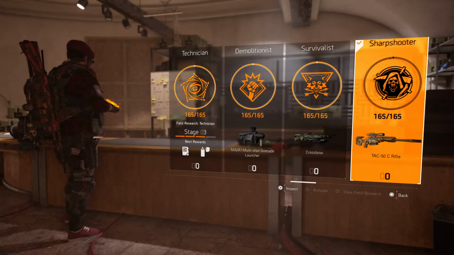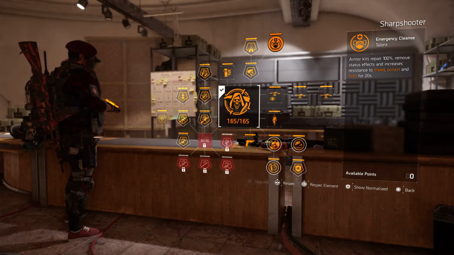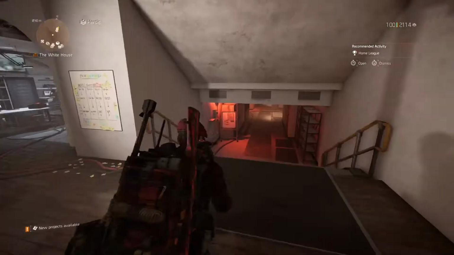On the specializations table we're just using the Sharpshooter, obviously because of the headshot damage, but there are other nice things in here. Take a minute to have a look in here yourself, but the main things are synergizing weapons and headshot damage. Let's go down to the range and see what's going on down there.